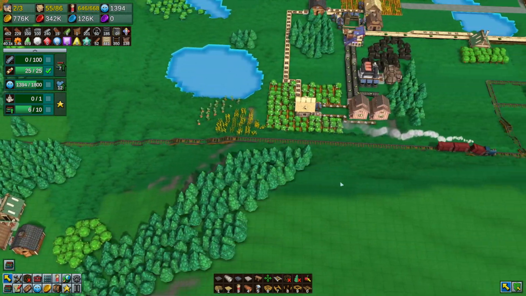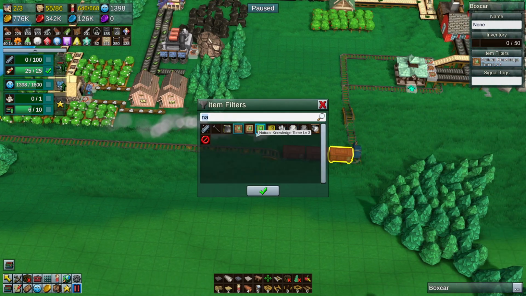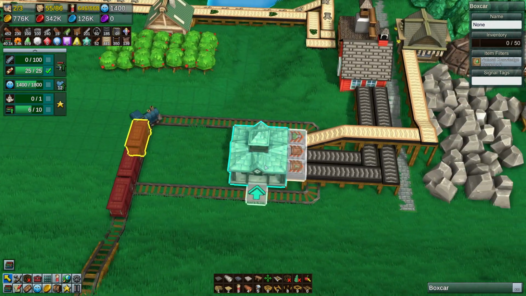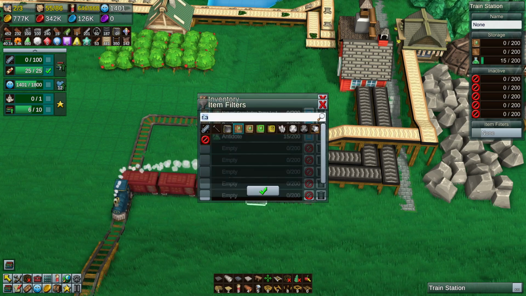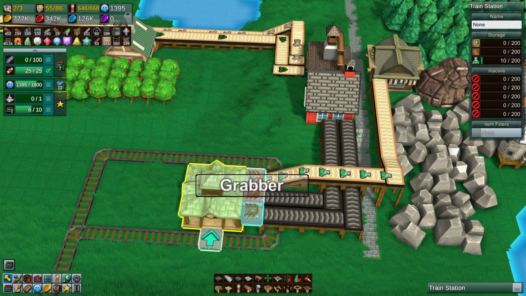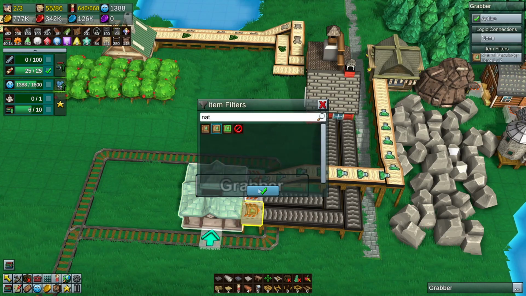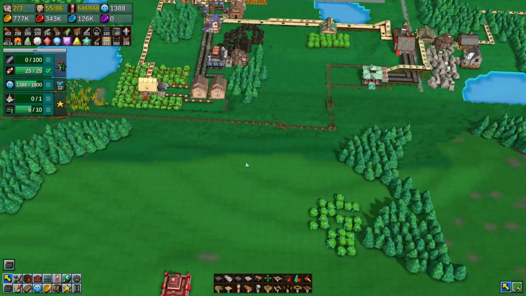So all we got to do in here is we need to click on our train, and we got to put level twos. And then in here, we got to put this. The books are going to go away. This needs to then be level twos, and this one here needs to be level twos. I mean, they look very similar. See, books, we're not giving them books. So let's see what happens.